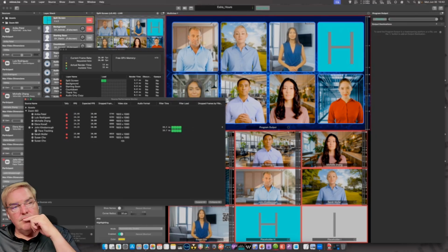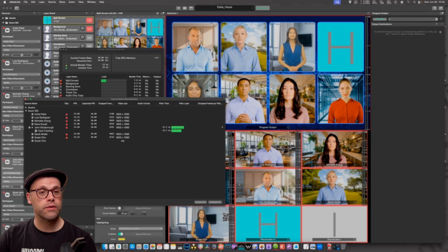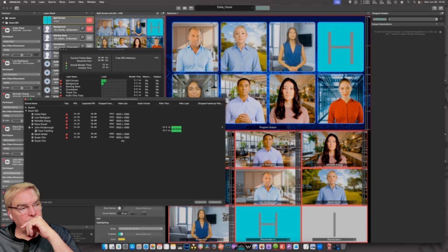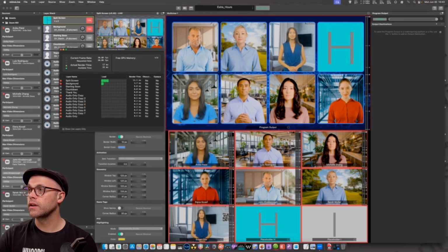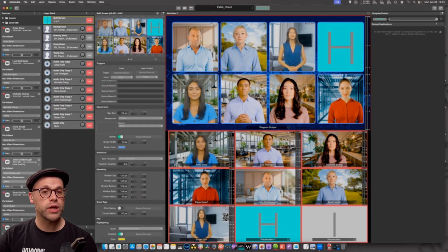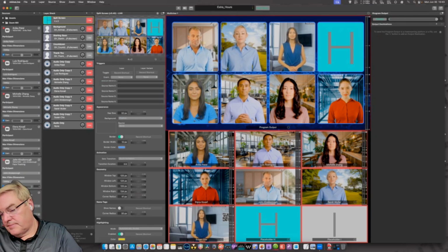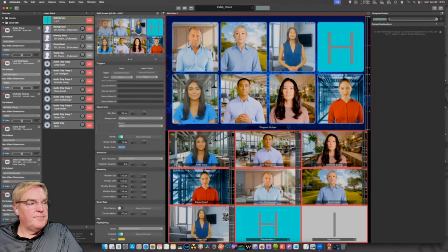So it might not be possible to do the face tracking on all eight on this machine without running into issues. I can see my CPU usage is increasing quite a bit already, because we've got 8 people. I've got just a vanilla baseline M4 Mac Mini with 16 gigs of RAM here, so I probably wouldn't run that.